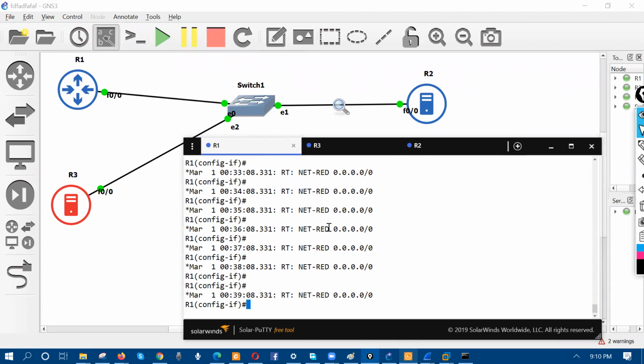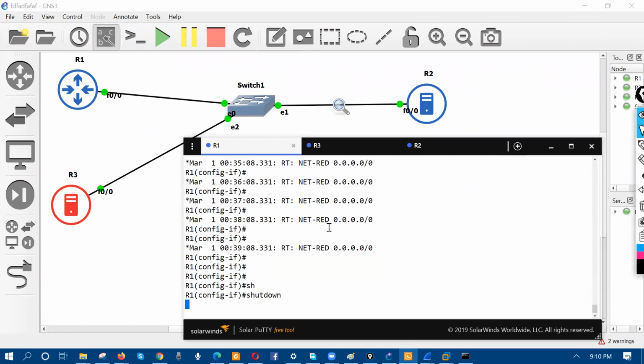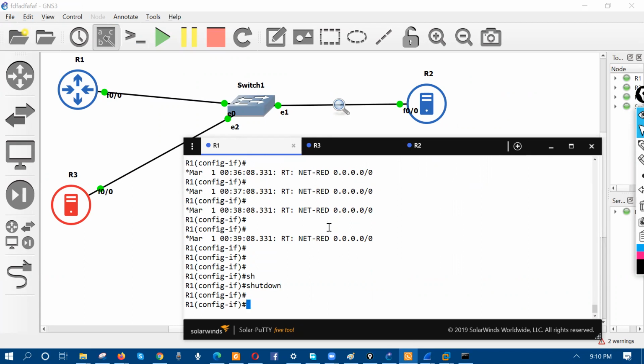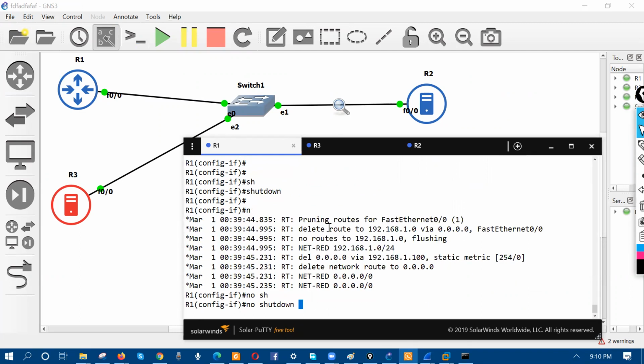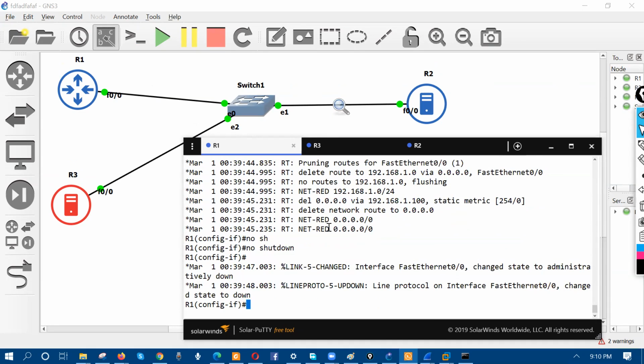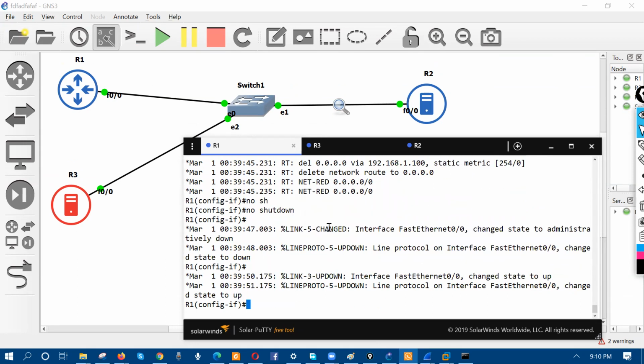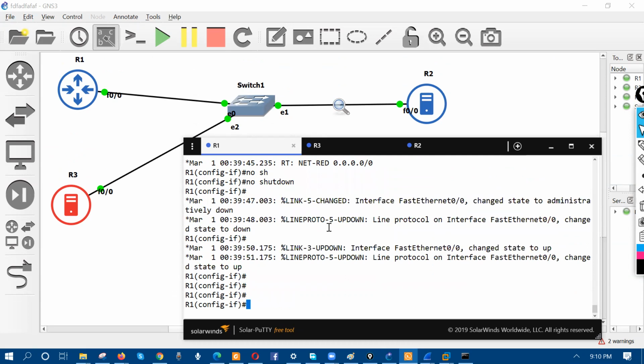The client is not getting the IP if we shut down and then no shutdown. I'm not getting the IP. Tell me what will be the reason. I'll tell you the configuration, I can't show you the configuration right now, and you tell me what the reason was.